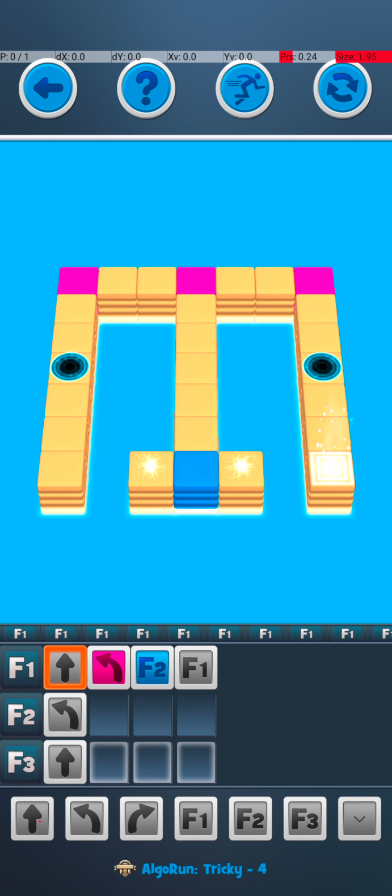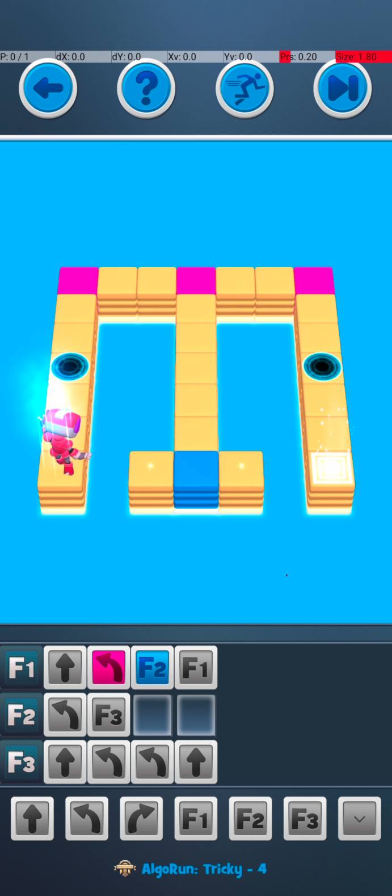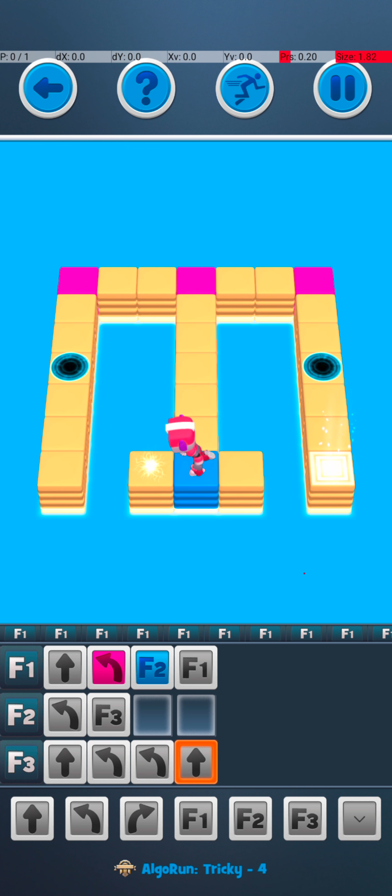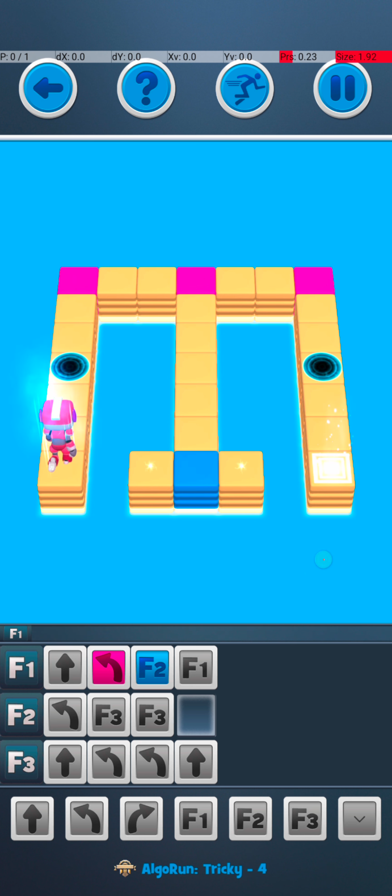And then here we pull right, forward, left, left, forward. And then this is the thing we can reuse to grab both sides. So let's see like this first. So we need another of them to grab the other side.